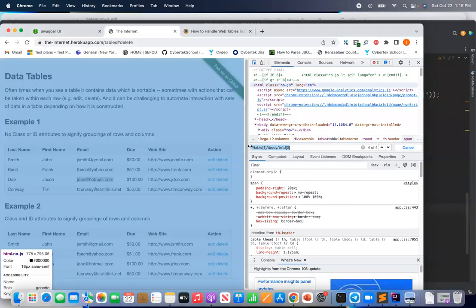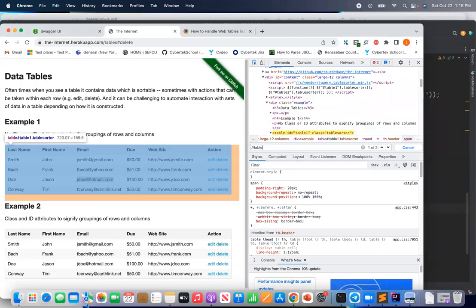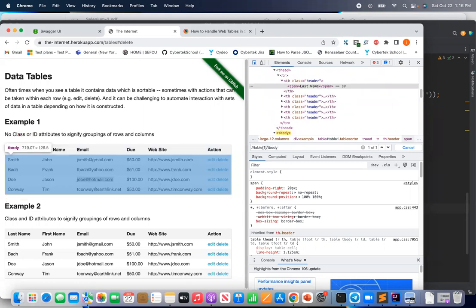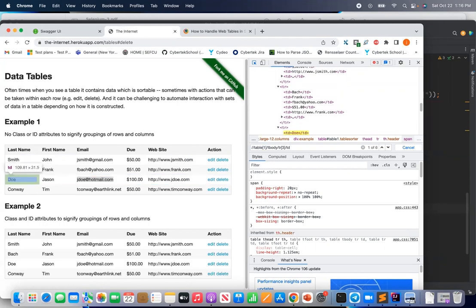Suppose that this table keeps changing, right? And you want to find the number of the columns. So how we can do that? You can say again, I'm going to select the first table. I'm going to say table headers, and now I can say table row. And whenever you find the number of the columns, you have to specify one row. It doesn't matter which row, you have to specify that, right? And TD, all right? So you see that now when we are looking for the number of the columns, we don't specify an index for it. We have to leave it alone, all right?